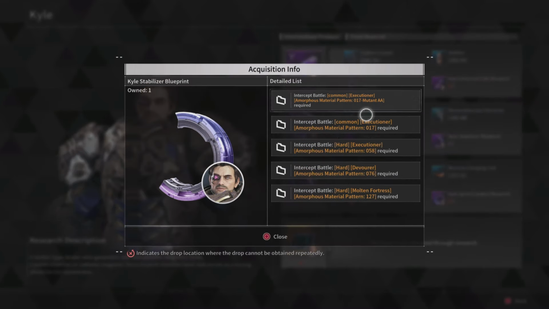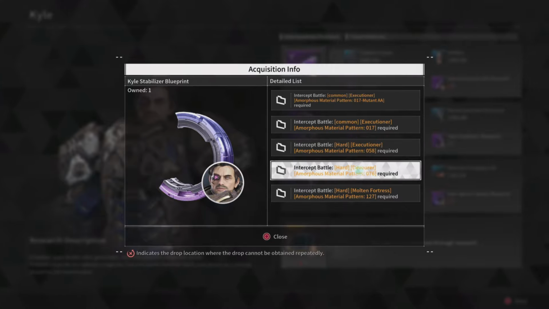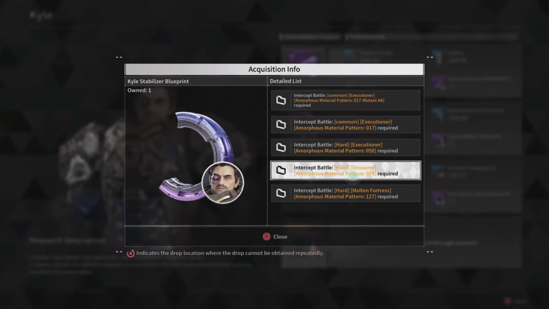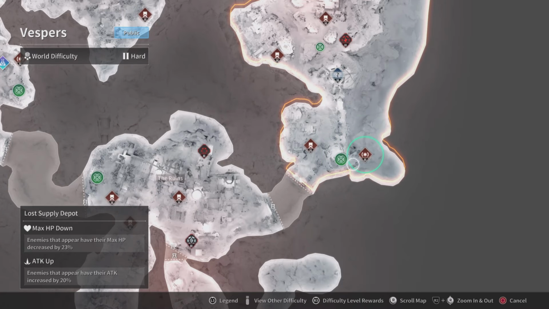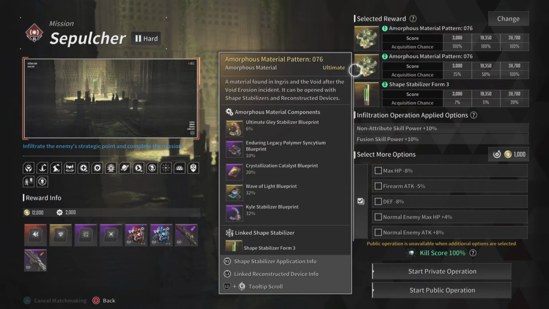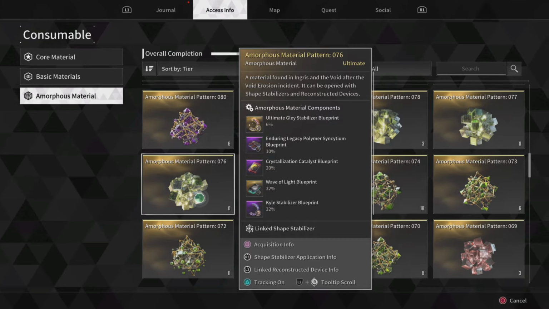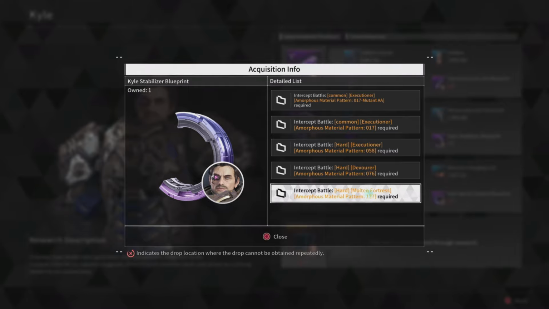Now for Kyle's stabilizers, we have 5 different options, all intercept battles this time. So we went from void fusion missions to now all intercept battles. Let's start off with this very first intercept battle for amorphous pattern number 76 from the Vespers. You want to head over here to the Sepulture mission, and on amorphous pattern 76, you have yourself a 32% drop chance to get this on paper, but you're going to have to farm the Heart Devourer.